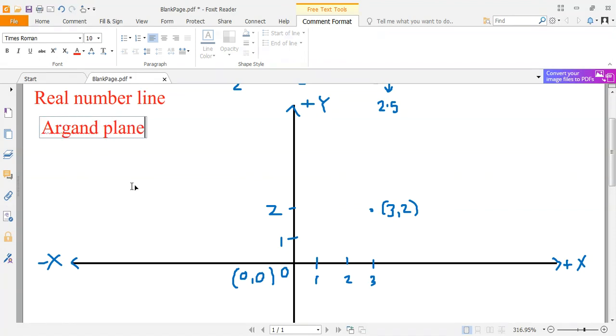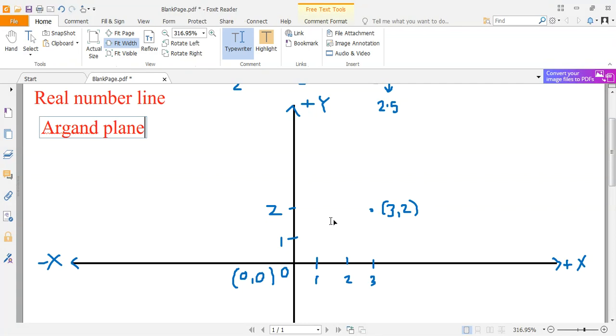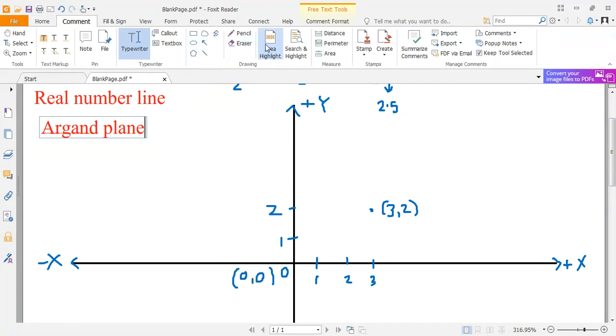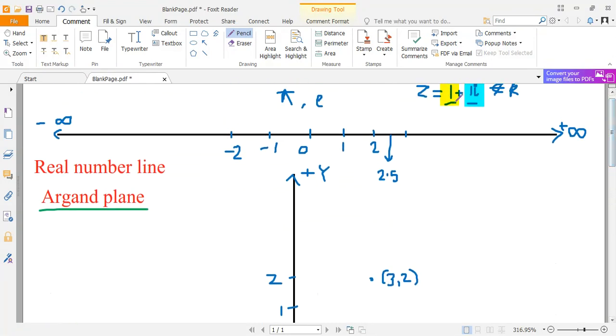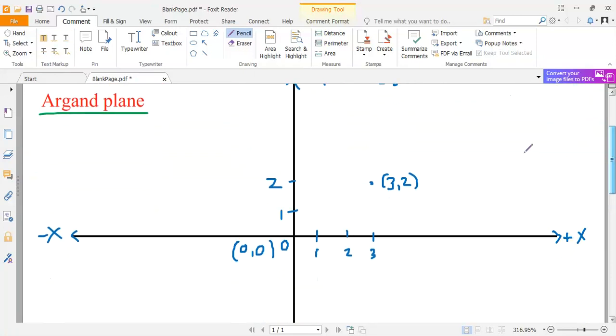Now, when we hear the term Argand plane, we have to think that this is no more the usual coordinate system that we know of. This is the plane on which we represent complex numbers. It's not just mere points that we are talking about here, they are complex numbers. They are concrete complex numbers, a composition of a real number and an imaginary number.